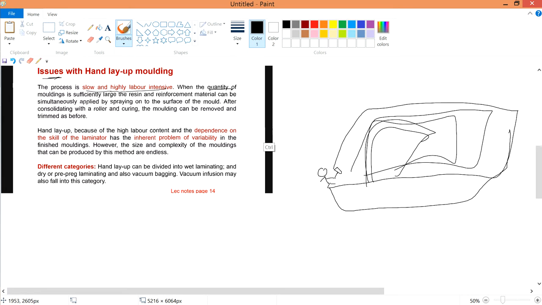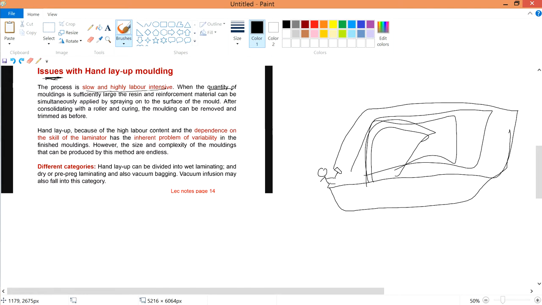So I repeat again, for large materials, or large quantity of molding, one method is to use spraying instead of rolling. Another thing is that for curing, because of a large part, you're going to wait for it to cure layer by layer. Cure meaning that you wait for it to dry out, where they stick together and then they will dry because of the gel coat. Your gel coat is to stick your fibers together. So the issue with hand layup, as you can see, is that for large material it will be a much more tedious process, therefore it's highly labor intensive.